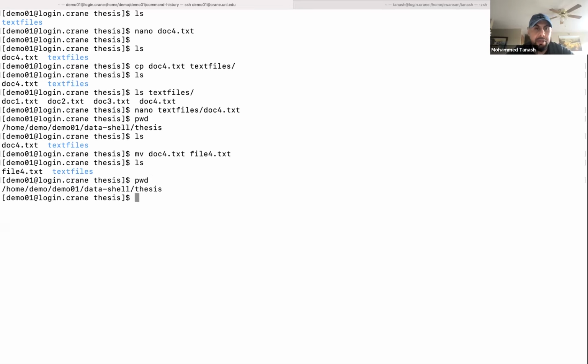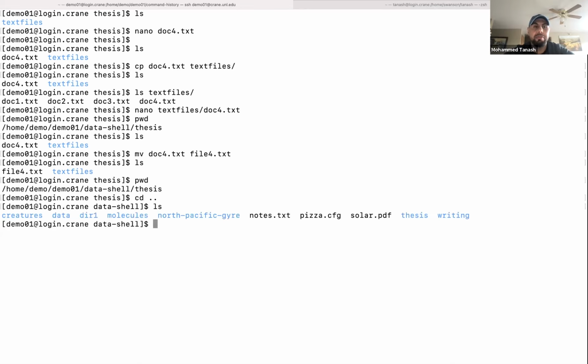PWD, okay. We are in the thesis. If I go back one step, I'm gonna be in this directory. So if I do ls in the main directory, I have data shell, right? So you remember that we copied the file. We used CP, the name of the file, then after that, the location where I want to copy this file.